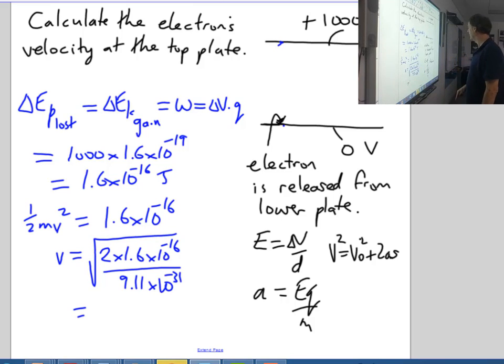So doing it by that method is obviously a bit quicker because I'm just using one formula, a second formula, as opposed to one, two, three here. So even just for a simple one where you're just going to let the electron accelerate upwards and find out the velocity at the end, that's a fairly basic way of doing it.